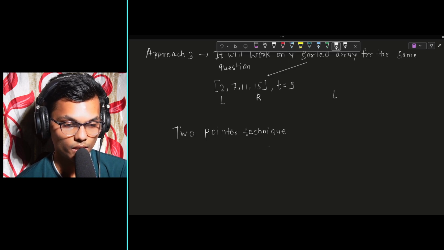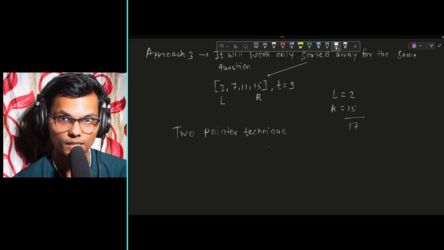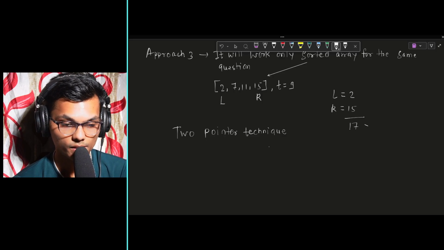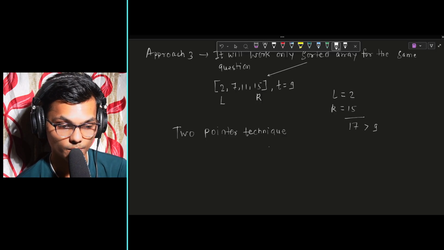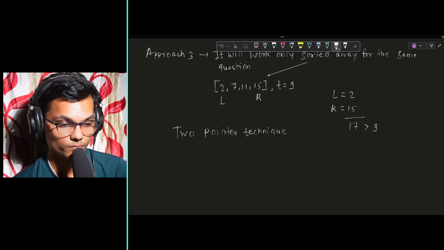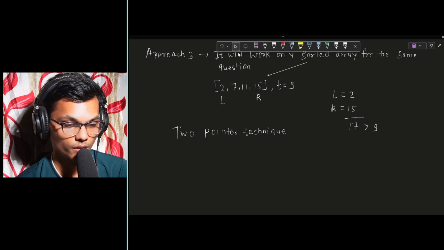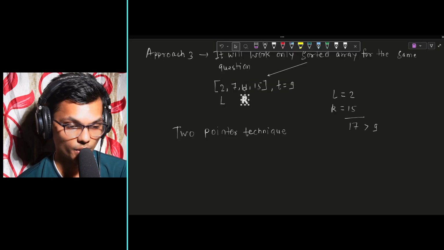Now you can see that the left pointer's value is 2 and the right pointer's value is 15. If we sum that together, we will get 17. But 17 is greater than the target value. The target is 9. So in that case, if the sum is greater than the target, we can move the right pointer one step behind.